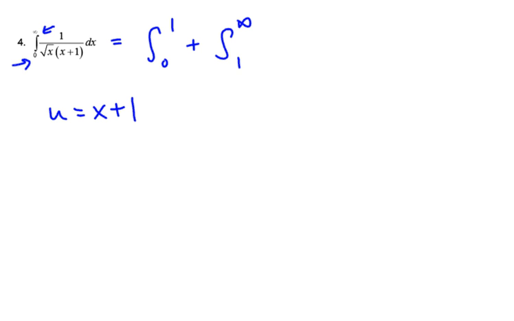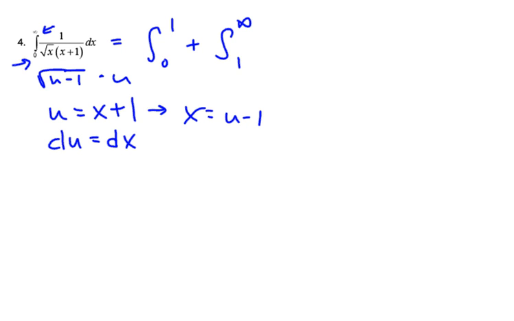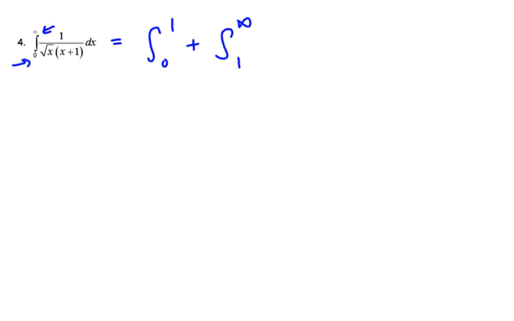So some of you may try to use u as x plus 1, then du would be dx. And then you might say, okay, I've got the square root of x, so let's see what x would be, and that would be u minus 1. But then you would be left with the square root of u minus 1 times u, and that really doesn't help you out at all. Okay, so that might be your first intuition, which, as we see, we actually can't do anything there. All right, so now we need to look at it a little bit differently.